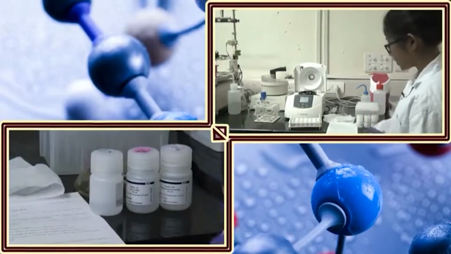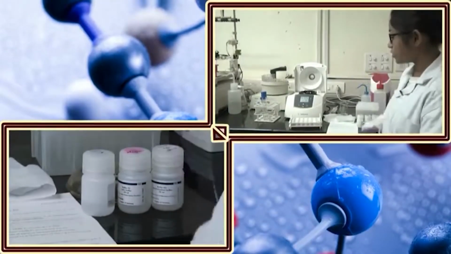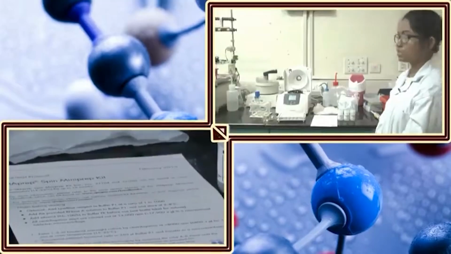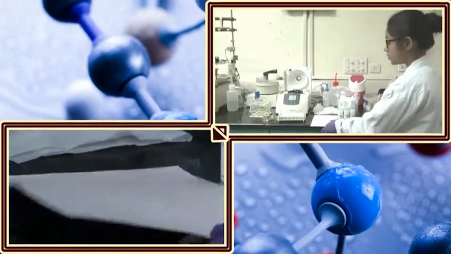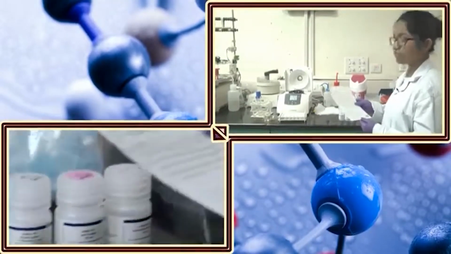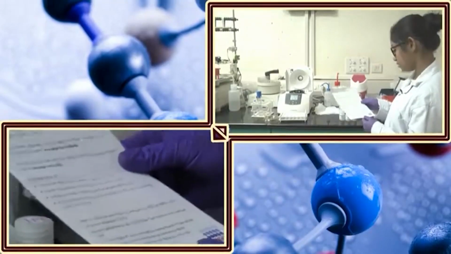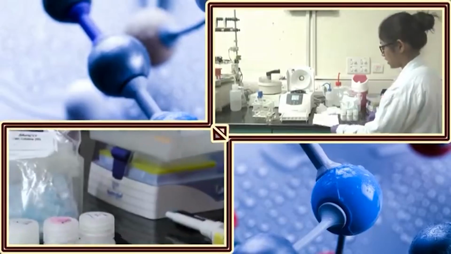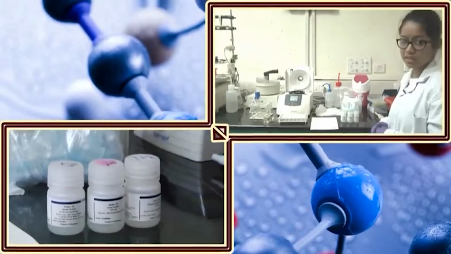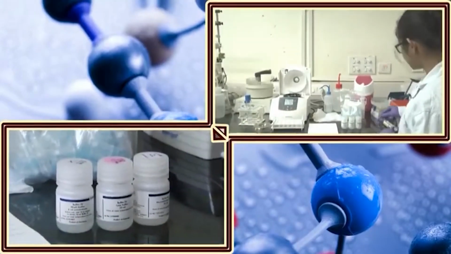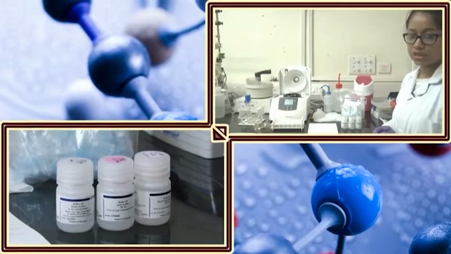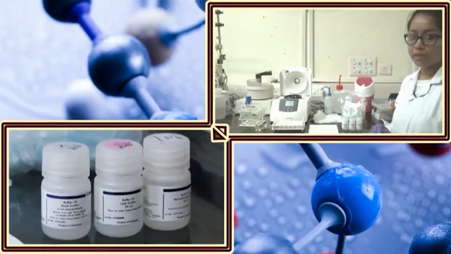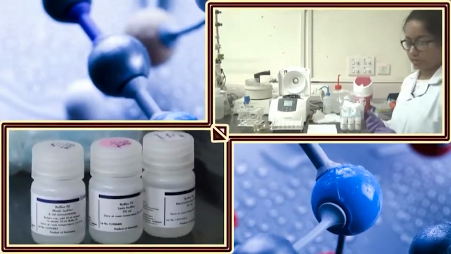Which we will need. Today we will be using a mini prep kit, and the steps which we have to follow will be given by the kit itself, inside the kit, or you can follow any internet protocol or any book. The protocol will be similar in most of the cases. So, there are a few solutions which we will need. The first solution will be the resuspension buffer.